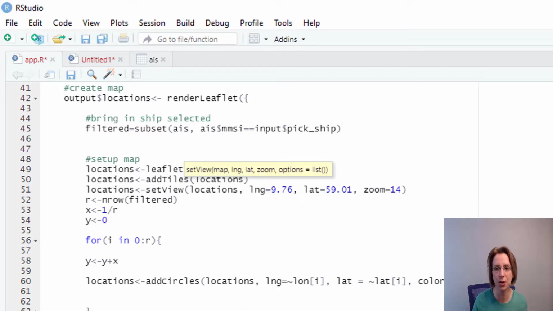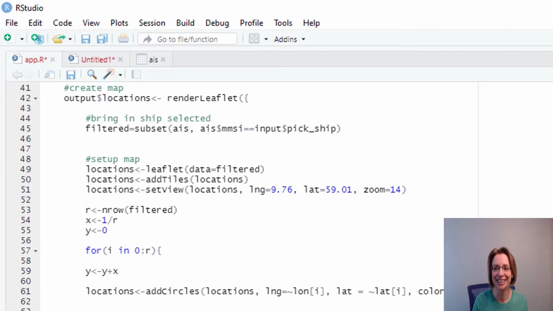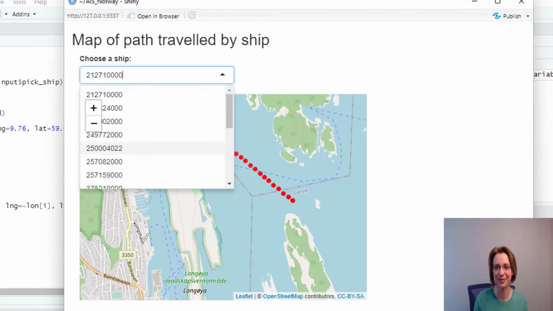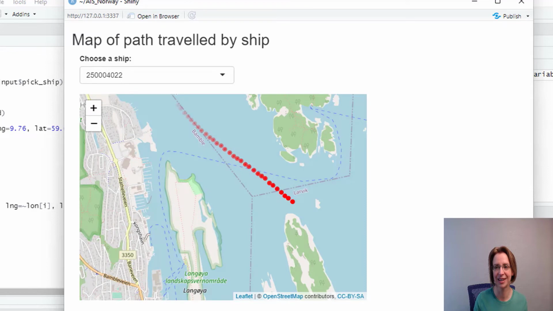If you want to know more about all these different terminologies, please check out the Leaflet website. They're really good at telling you what different types of things you can do with a map. There's all sorts of exciting things there. Okay, now if I reload my app, I can see a bit clearer that this is sailing in between islands. We have gathered data, plotted it onto a map in RShiny, and given the ship a direction of travel.